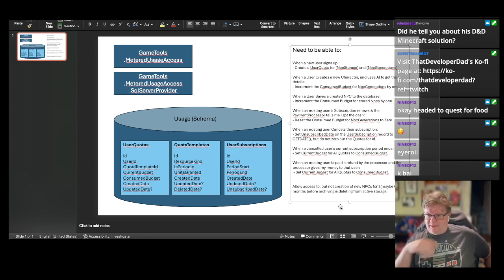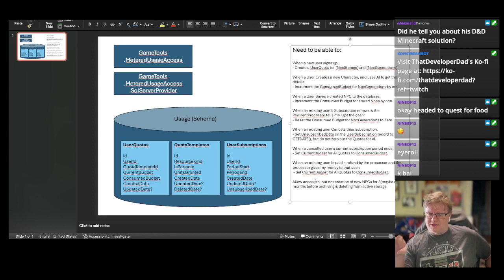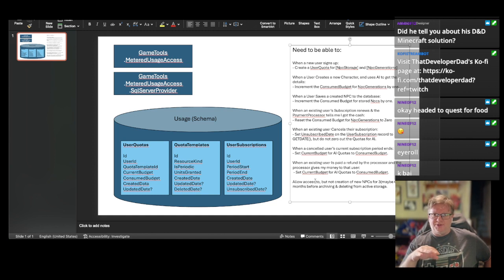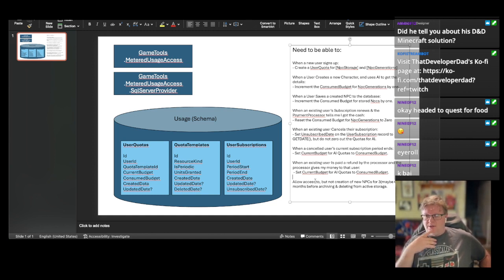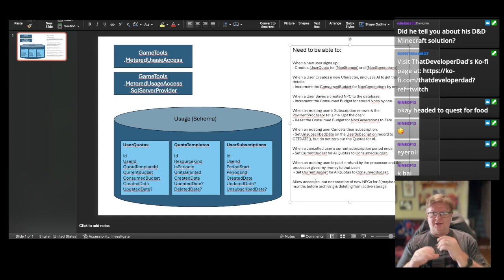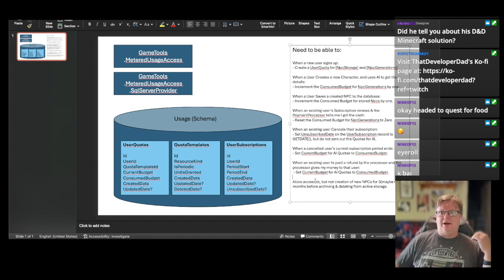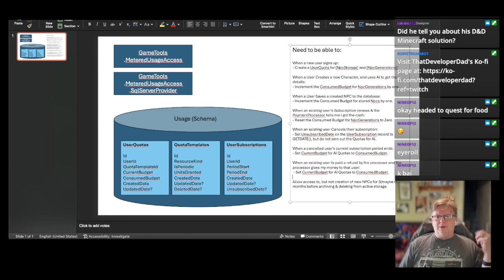After somebody lets their subscription lapse or flat out quits, I think we'll keep their characters on record for 3 or 6 months and then archive and delete. They'll still be able to log in and access those characters, and we are going to build a download capability into the UI so that they can pull down their created character information in some format.